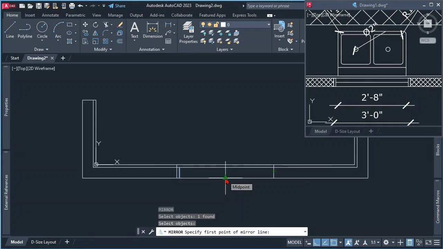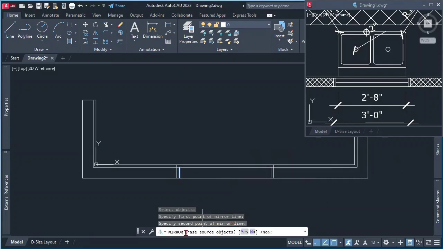Then we have more instructions: specify second point of mirror line. If I move down, a new line shows up here. If I move up, the line also shows up here. But if I move to the left, it will mirror down, and if I move to the right, it will again mirror my line down. So what I need is to move either up or down and click like so.